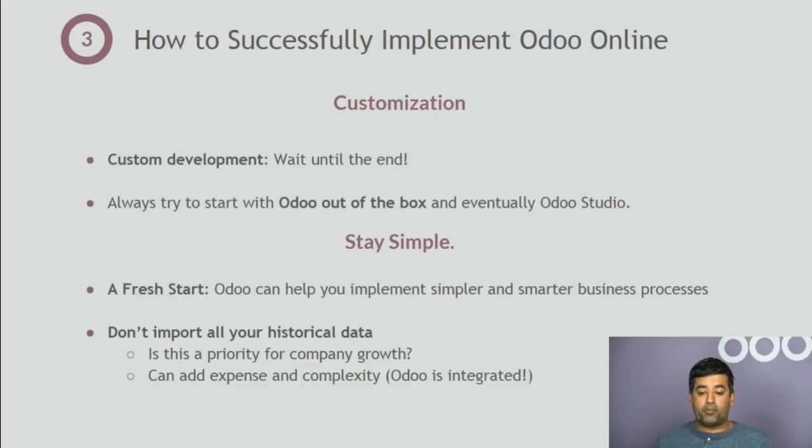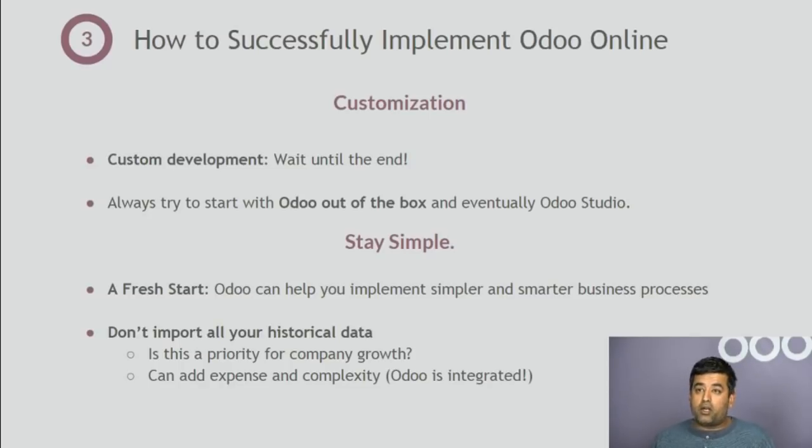That's our motto. We want to stay simple, and we want you, if possible, to implement a simpler and smarter business process. And so, for example, a good example in this particular aspect is, you might want to bring in 10 or 20 years of historical data, like past invoices that are already paid. They're not open. And so we might ask you, do you need to reference these past 10-year-old invoices inside of Odoo? You might find that there's no use for it. You might access it only once every year or once every couple of years when you might need to access it because you're getting audited. Well, maybe you should save it on a zip. Maybe you should save it in an app that you create using Studio, your project manager will create, just to dump the old historical data in, not to add it into accounting, for example, or add it into sales.